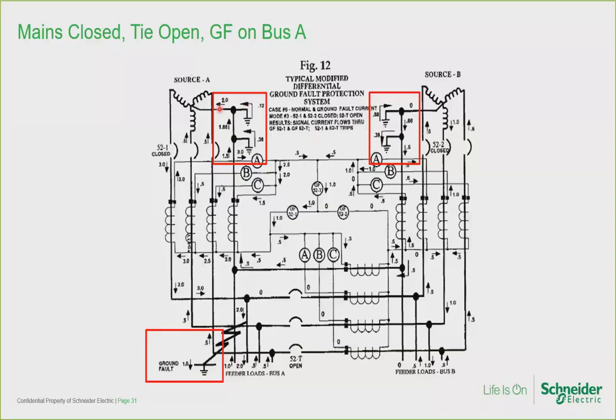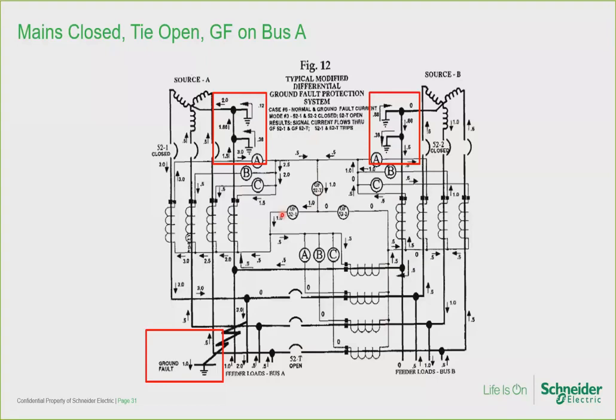Since we have a ground fault on bus A, we expect the MDGF system to isolate and de-energize bus A from all sources of power by tripping main breaker A and the tiebreaker. We expect it to leave bus B energized. Please look at the three Y-connected ground fault relays in the upper center of the drawing. Notice that 1 per unit of residual current from the delta connected CT sets, representing the full amount of ground fault current, 1 per unit, flows into the ground fault relays of the tiebreaker and main breaker A. 1 per unit into the tiebreaker, 1 per unit into breaker A.